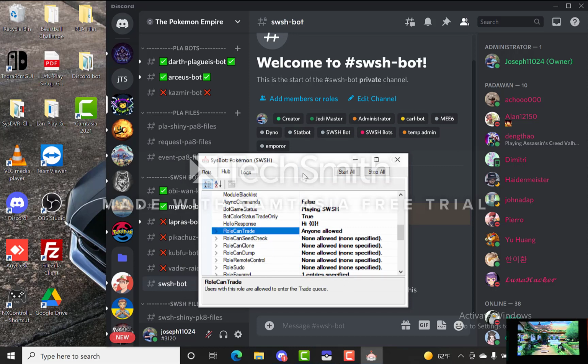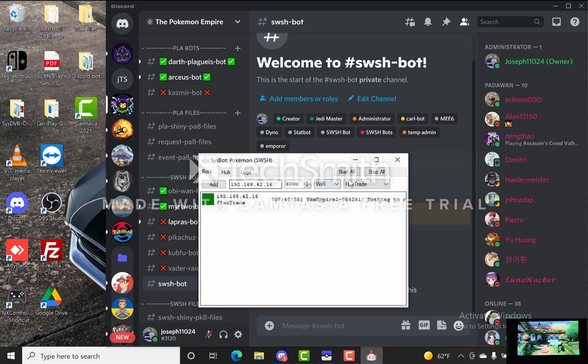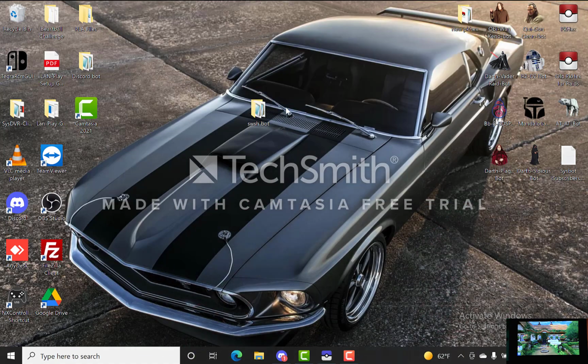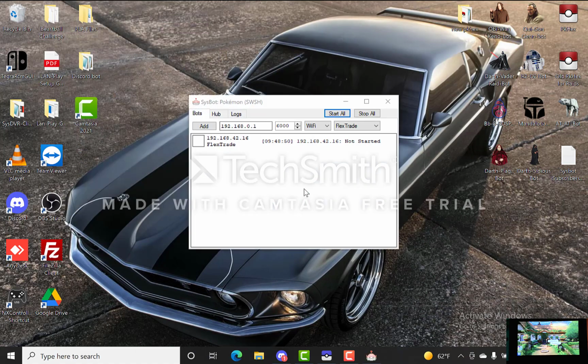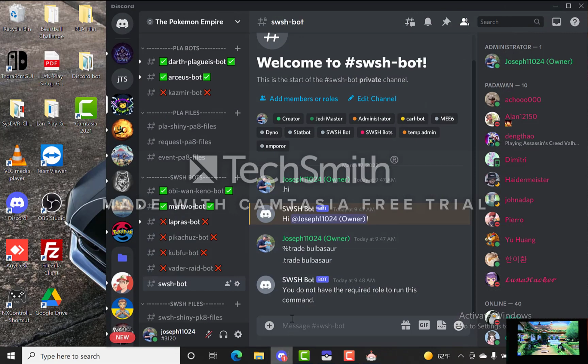So now I should be able to trade. But like I said, anytime you make changes in here, you'll have to stop the bot and close it out. Otherwise, it still won't work. So close it out, and then we will open it back up. And start all. I'll wait for it to say nothing to check. All right, now we should be good to go.